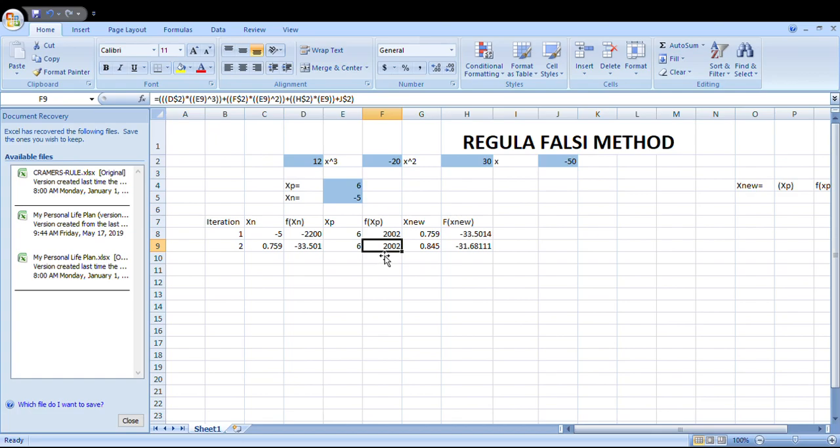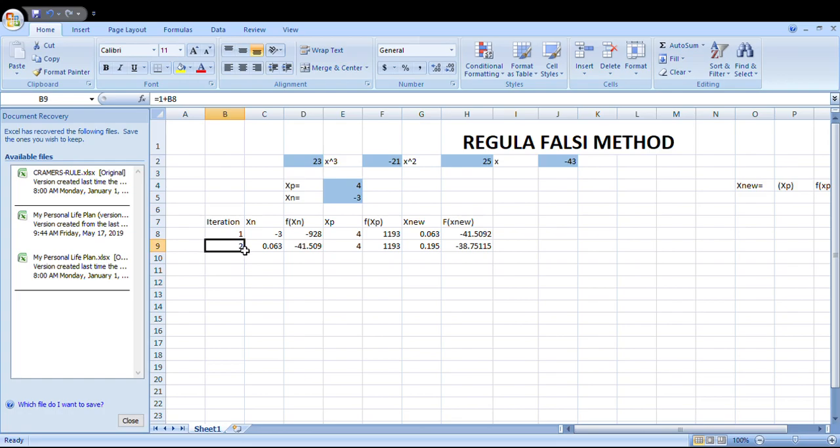So, to show you how the code works, I am going to change the equation values, also the xp and xn values. Say this will be 23, this will be 21, and this will be 25. This will be 43, for example. We'll also change the x positive and x negative values, such that the x positive will be 4 and the x negative will be -3. Notice how the table changes its values.